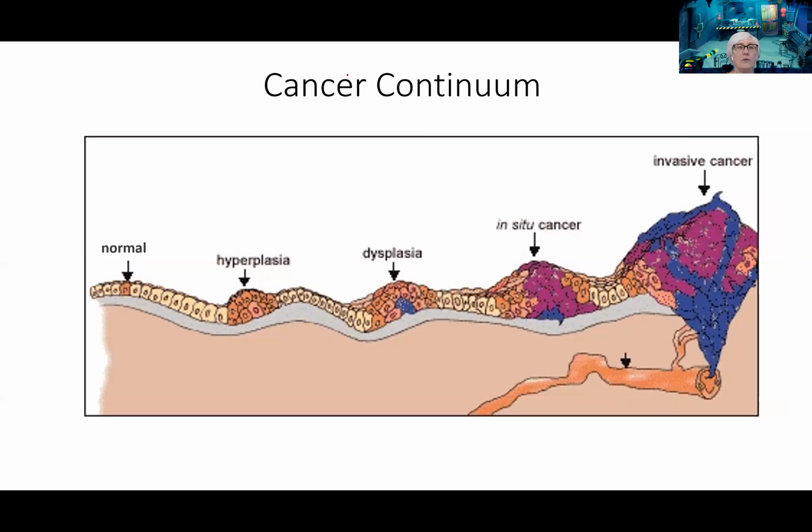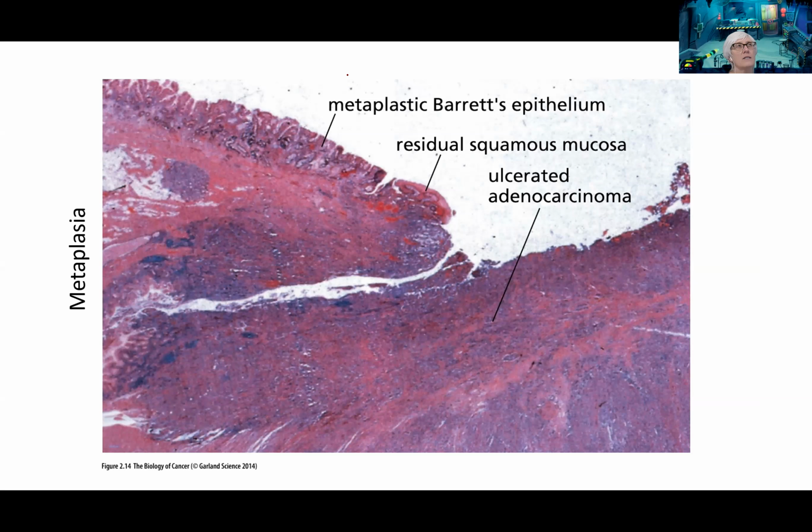So before I continue along the cancer continuum, I do want to diverge a little bit and talk about a condition known as metaplasia. Metaplasia is not on this simplistic drawing of the cancer continuum, but if you were to ask any thoracic or general surgeon, that person would tell you that metaplasia is also a precancerous condition. So metaplasia is the appearance of normal cells and the growth of normal cells in an abnormal location.